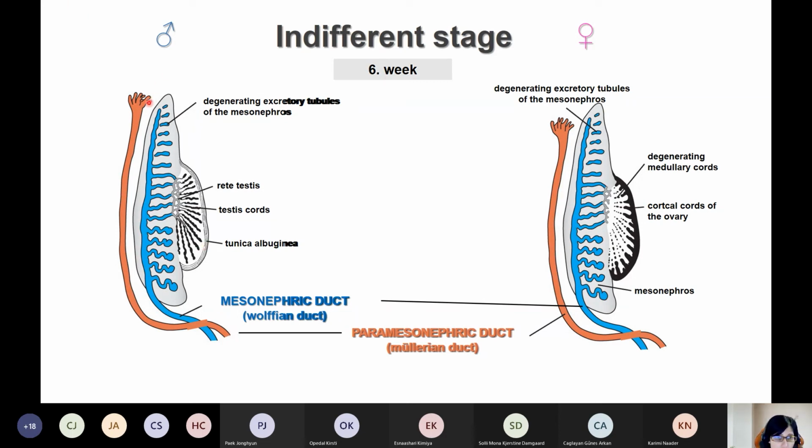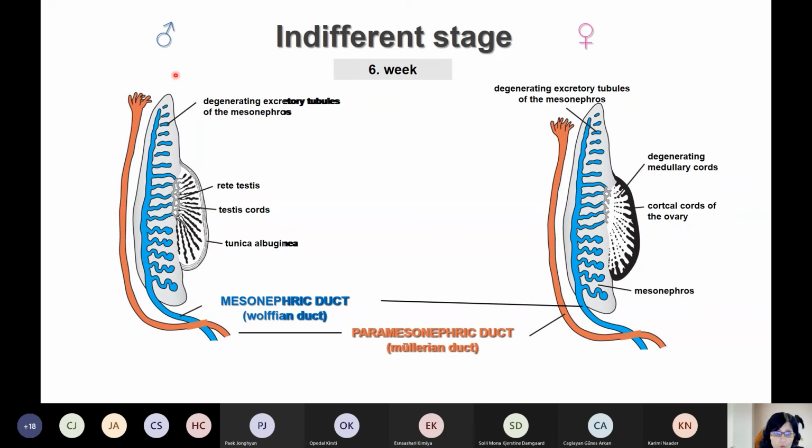And this is craniocaudal because it starts here at the upper pole of the mesonephros, and it will go down in caudal direction. And then at the end, both ducts will open into the urogenital sinus. And this is what we will discuss later. So the end is always in the urogenital sinus. The cranial portion of the Mullerian duct opens freely in the coelomic cavity. Here we can see it.